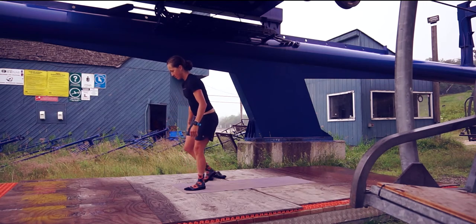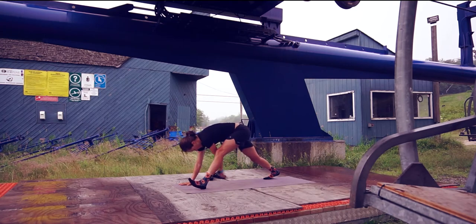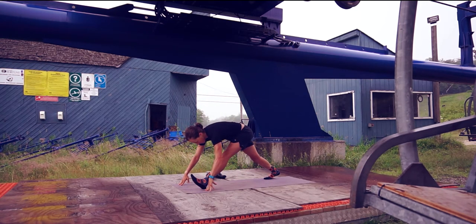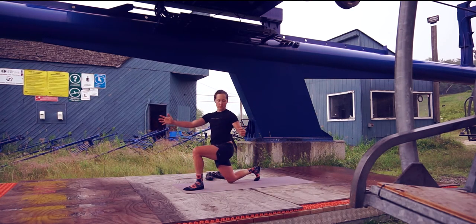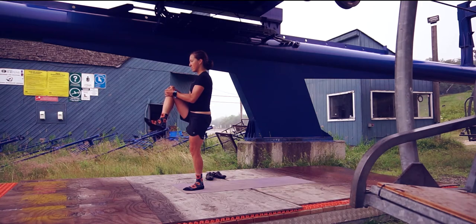We got 1 more. Take a step back with your right leg. Touch your knee. Touch the sky. Press on the brakes. Put your knee on the ground. Touch the wall behind you. Arms up. Get up. Knee hug.